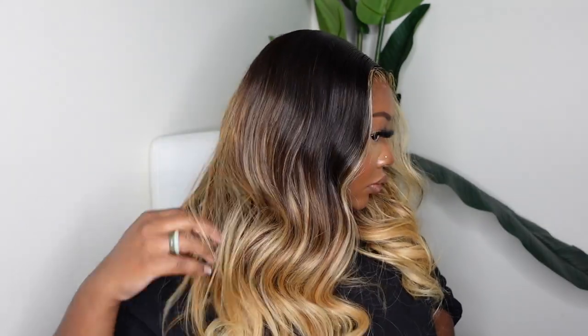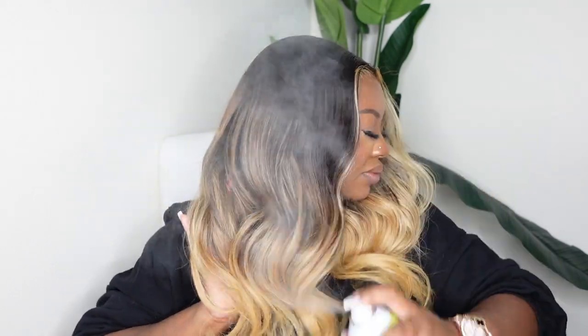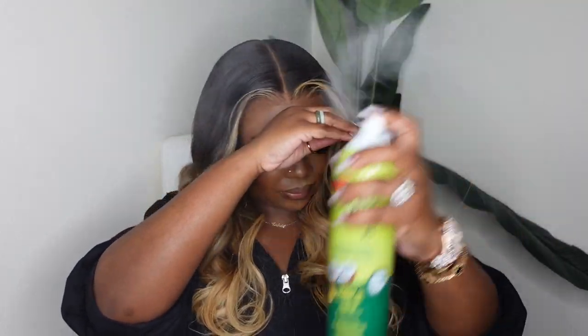I'm cleaning up the parting and perfecting it to my liking. I love the Fenty concealer in color F20 on me, so I added that on top and buffed it out so it blends better. I took my time and made sure not to mess with the ends until I was ready, because I didn't want to have to re-curl — I wanted to utilize the work they did for me. I used a wide-tooth comb to pull out the curls and marry everything, then added a little bit of oil sheen. Absolutely beautiful and still 100% glueless.